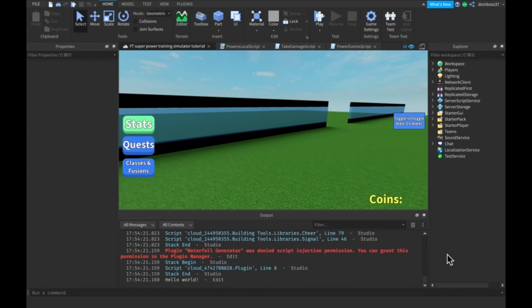In today's video, I will be showing you how to make a Unibeam power up. I know the Unibeam isn't actually part of Superpower Training Simulator, but I wanted to make at least one different power up. Sadly, I wanted this to be the one epic last power of the series, but it's going to be the epic second to last power of the series because we still got to do the teleporting.